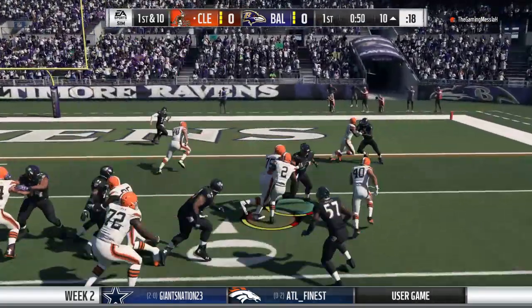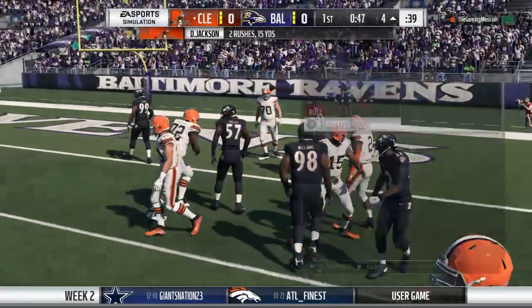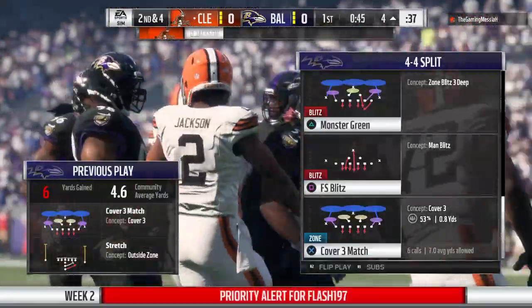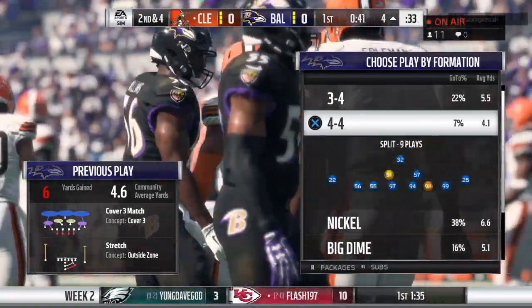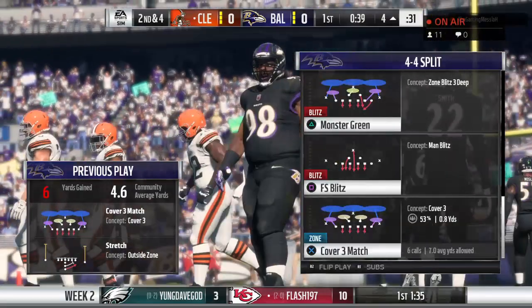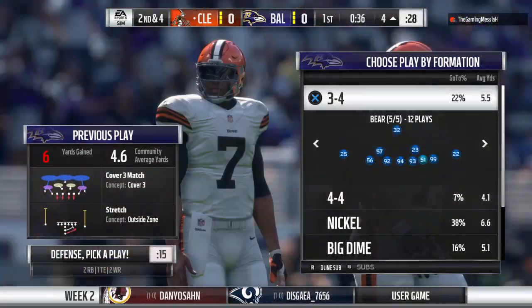On the ground, this is Jackson. And able to push his way forward here for a good little gain. A nice pickup of 6 there to get him closer to the end zone, and it'll be 2nd and goal. And there's a run to be happy with. Good, solid yardage. He'll take that anytime you hand the ball to a back.